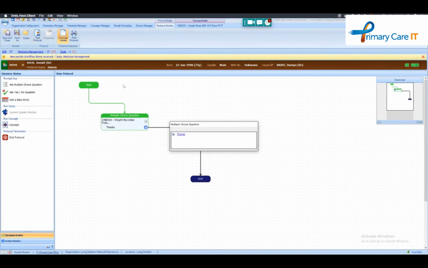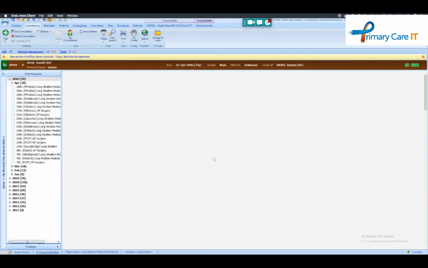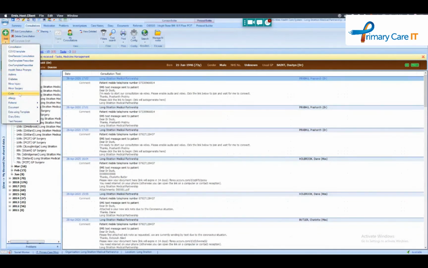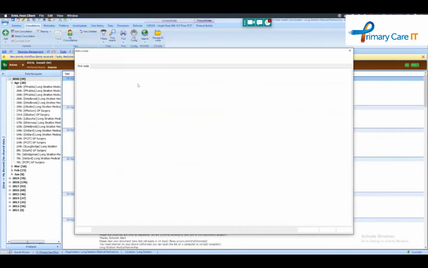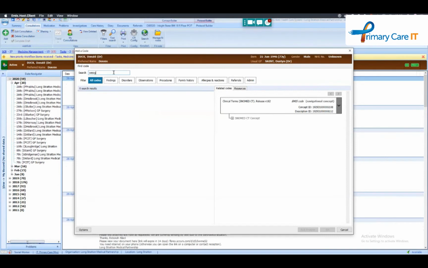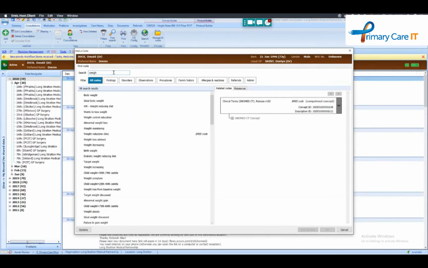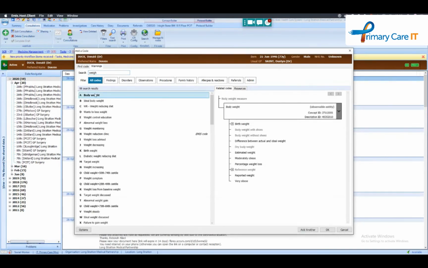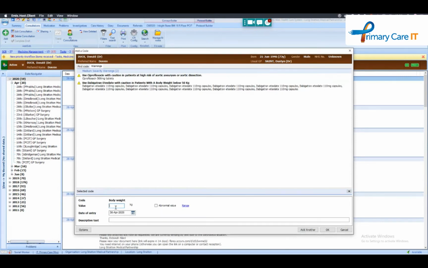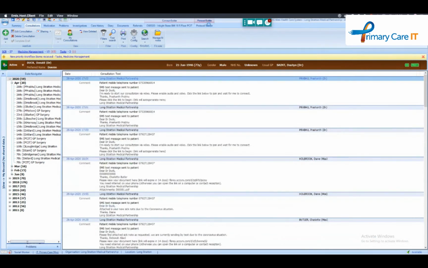Test your protocol. He hasn't, and we haven't recorded his weight. So you could say the opposite. If it is false, you could say this person's weight hasn't been recorded today, and for that patient, it would still give you that information. There you go. So I'll put in his weight, and then we'll rerun it. So let's put in 80 as an example, and go back to our protocol builder.